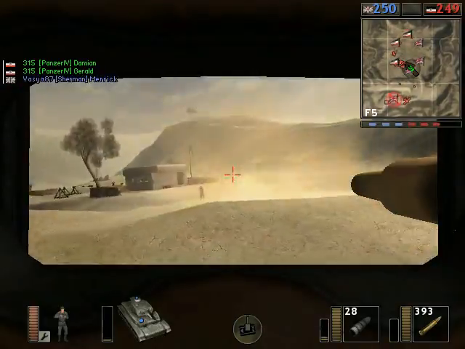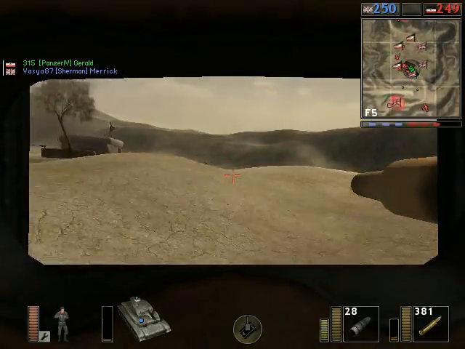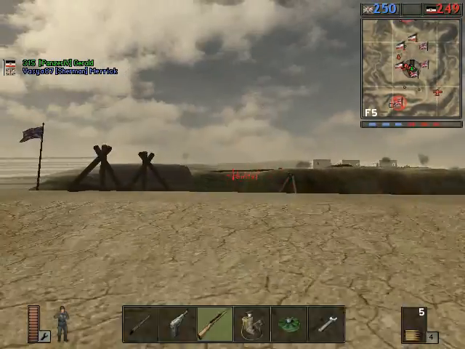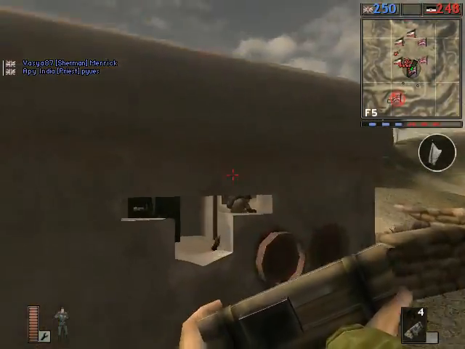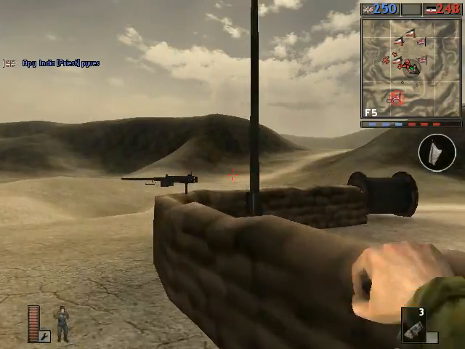And there go the planes. Is that even a friendly plane? I don't know. That tank is pretty much toast. Okay, let's see if I can at least get a nice X-Pack kill.